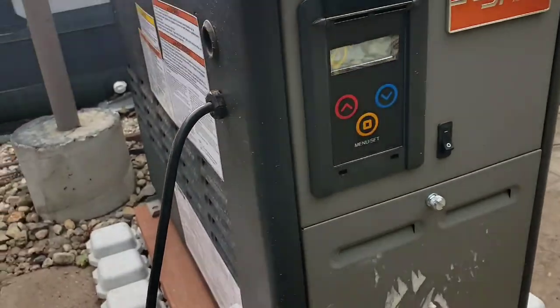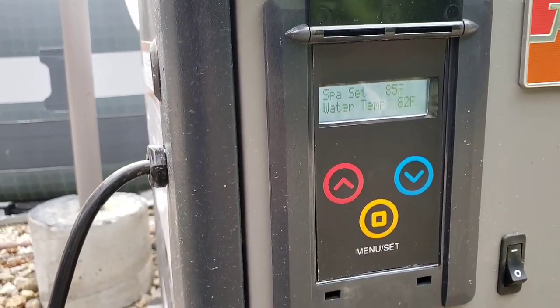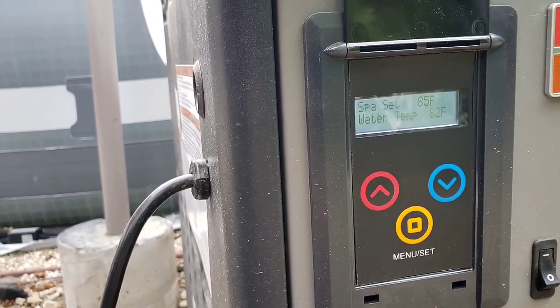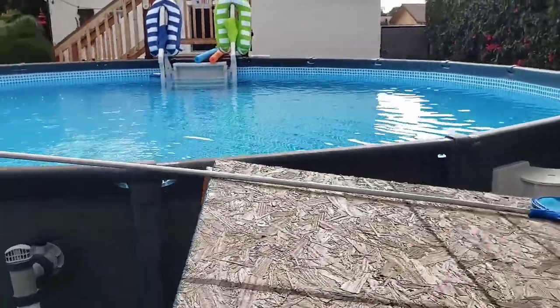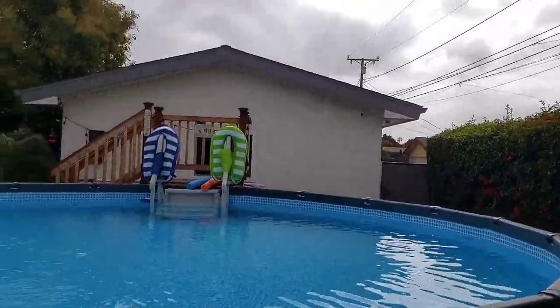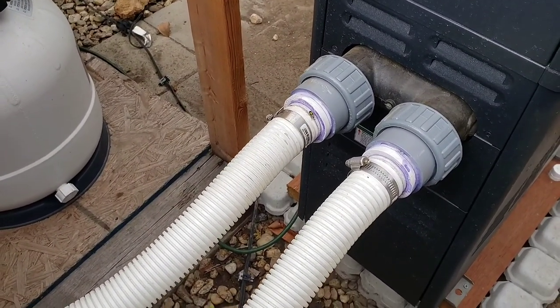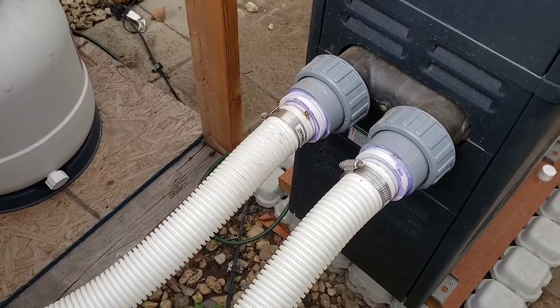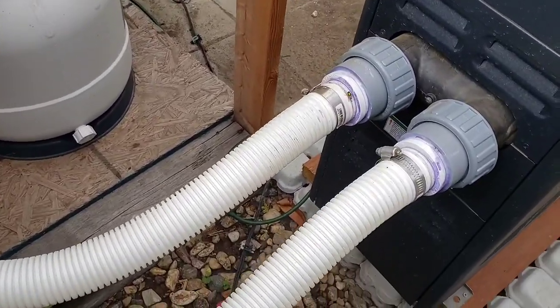As you can see, the temperature I have it set for is 82. It gives you the water temperature, which is kind of nice. It's a nice cool day and the water is beautiful — it's not going to get higher than 62 degrees here, it's kind of coastal weather. But it's going to be perfect for swimming. I love it here — it's early spring and we can swim in a pool already, that's awesome. We got a video of me putting that together; you can go back and check it out. It was easier than I thought.